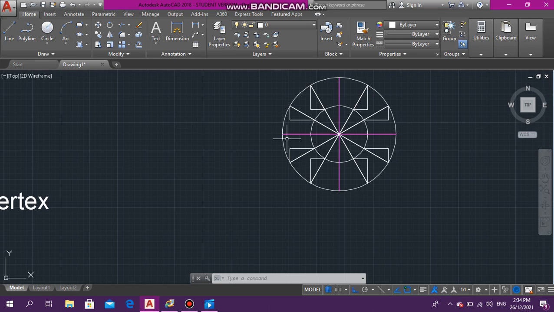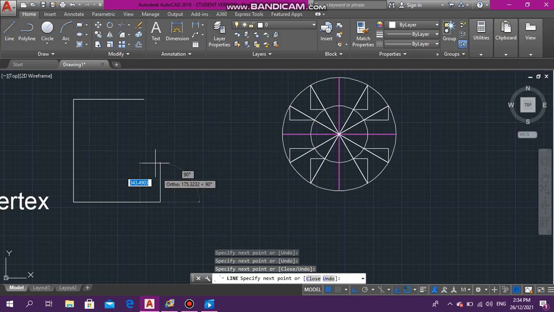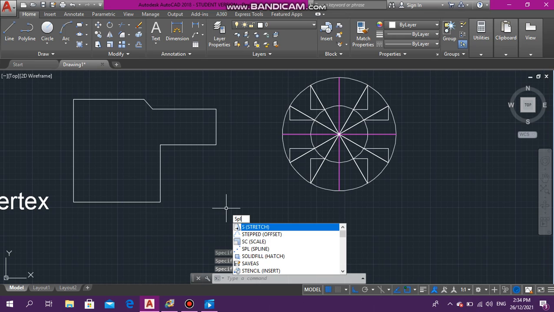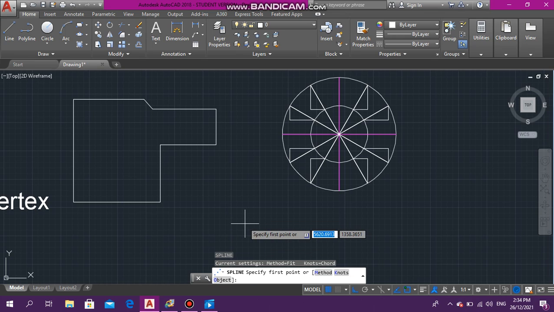First, let's go back to the cycloid video. In the cycloid video, I used this command known as spline, right? This command, spline, allows you to just generate a curve from different points.